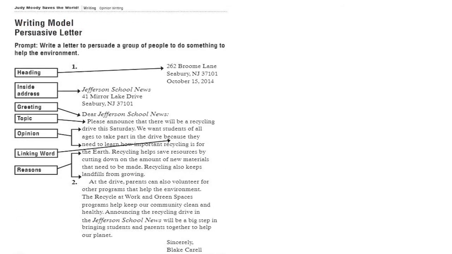All right, grade 3. So first what we're going to do is look at a model of a persuasive letter, and I will discuss the different parts of this model. So let's have a closer look. But before I do that, I want you to note the 6 labels that you can see on this model. You can see that there's a heading, there's an inside address. Now there's something new, and we'll come to it in a while. Then you've got the greeting, you've got the topic, which is basically your topic sentence.